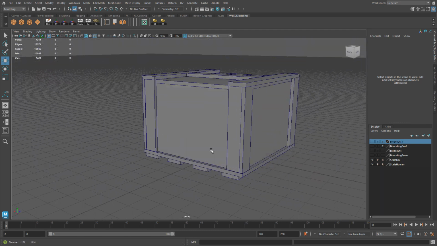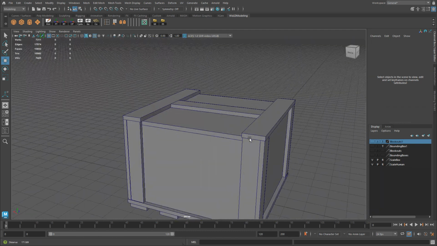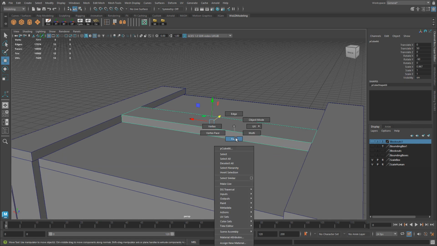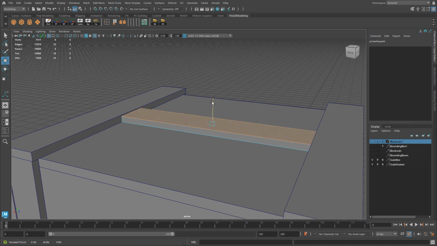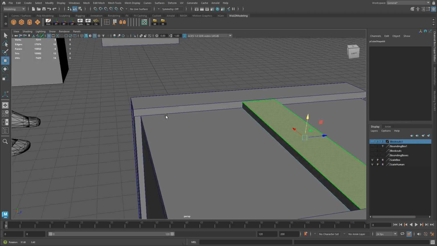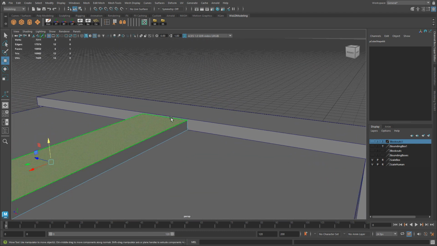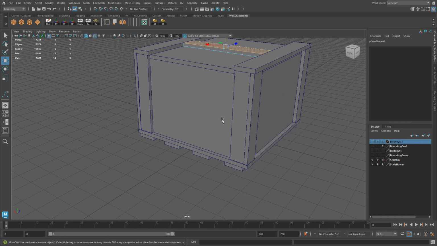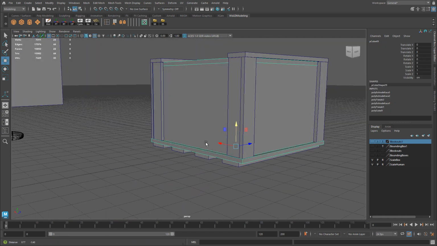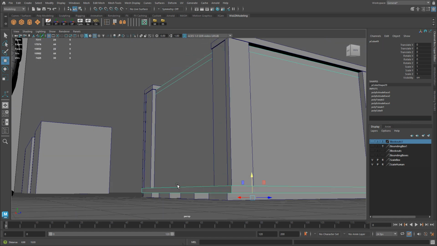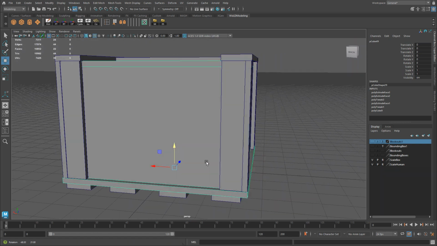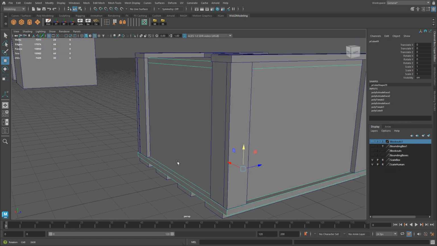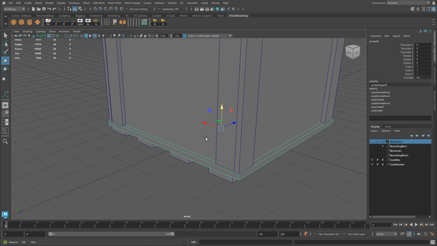And then let's do one more. Let's do the top one as well. I'm going to actually grab this face and just push it down, making it a little bit more imperfect. So that way we have a little bit of a gap right there. So it's not all aligned perfectly everywhere. And then for the last imperfection pass, again, you don't have to do a lot. Just a little bit here and there adds to the realism.